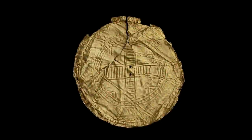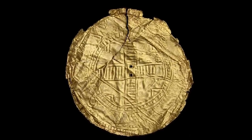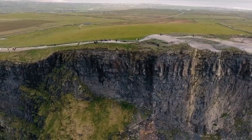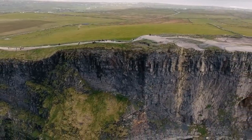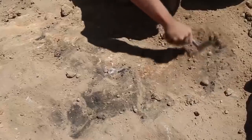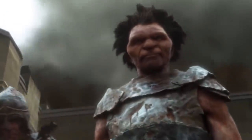The Sun Disc of Ballyshannon is remarkable for a number of reasons, one of which being that it's the earliest ever example of sheet gold work located in Ireland or neighboring Great Britain. The tiny disc is made of a thin type of gold foil, and was discovered in 1669 at a site where, according to the limited records of the time, the tomb of a man of gigantic stature was located.